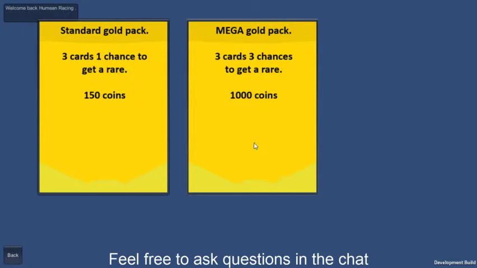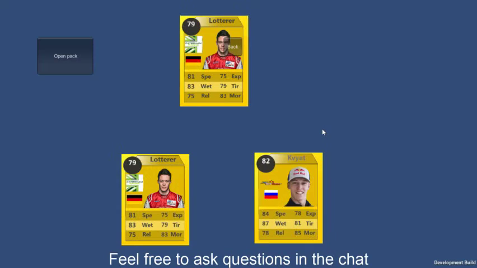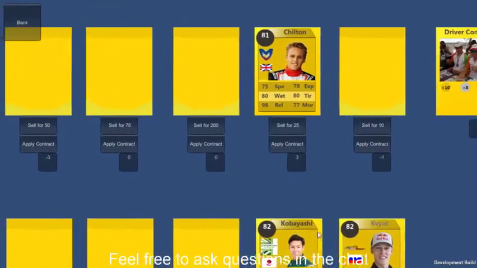I've added these mega packs. I can't remember if they were in it before, which are 1,000 coins, and you're definitely going to get a card over an 85 rating. Let's buy one of these normal packs, and hopefully we get someone a bit better. Oh god. Okay, we've now got 3 losses though, so we can sell some of those.